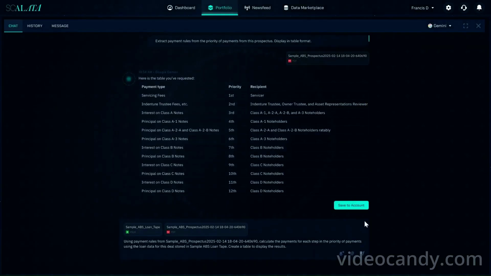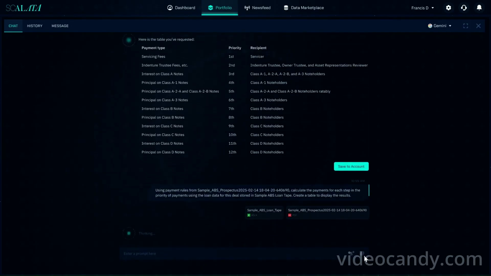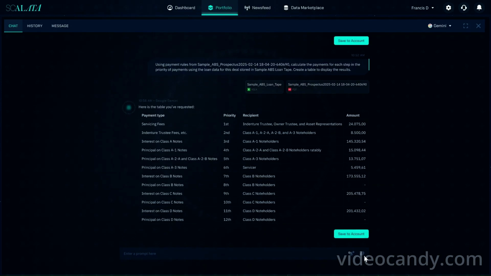So let me show you something that's a little more complex and a type of query that any chatbot out there struggles to do if it can do it at all. And that's combining a 250-page prospectus with hundreds of thousands of loans for the pool of that prospectus and saying, okay, now provide the logic from the prospectus and calculate the waterfall payout on this loan tape.